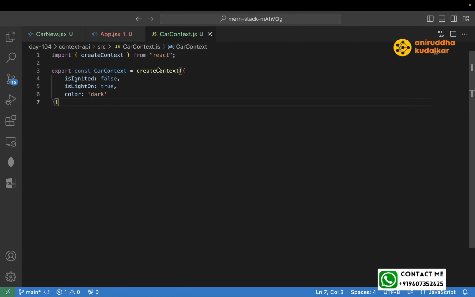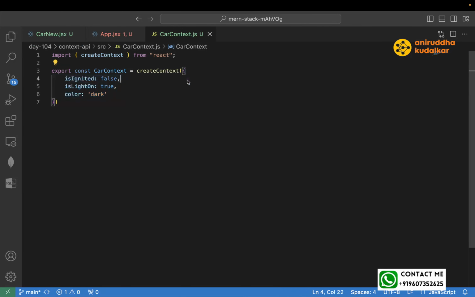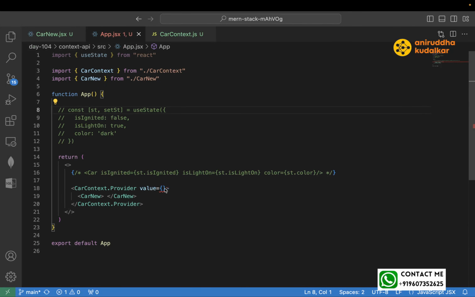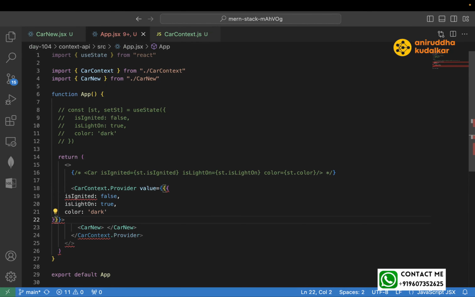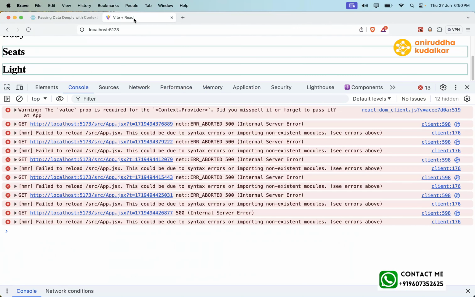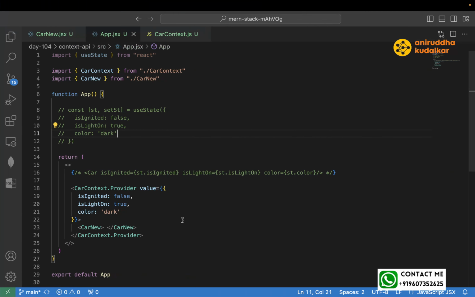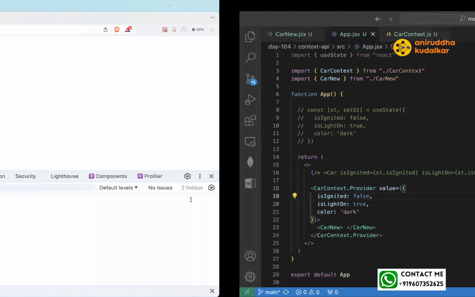If you see the create context, create context, default value any. So here also, if you have any value, you can pass it like this. So reformat the code. Yes. Now if you see, there are no errors. Now you have passed this value.